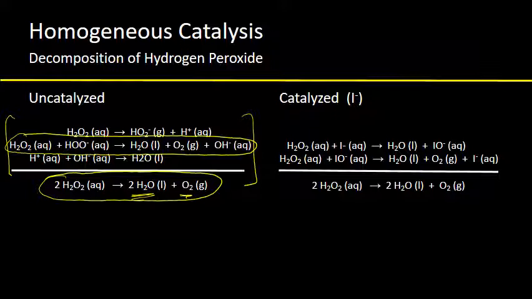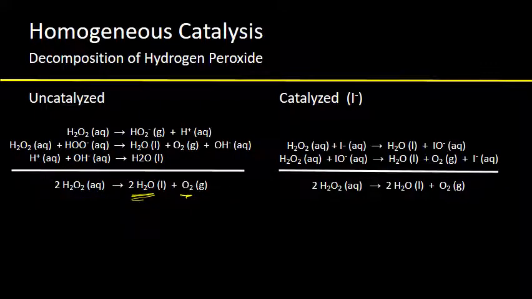So if you buy some hydrogen peroxide at the drugstore and put it in your medicine cabinet, it'll gradually go bad. Maybe 5 or 10 years from now, it'll be noticeably inferior. But generally speaking, it'll last a pretty long time. And even though it's producing oxygen, you won't see any evidence of oxygen production if you just look at the solution. You can catalyze this reaction, though, by adding iodide.